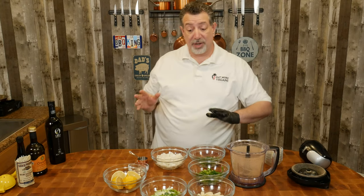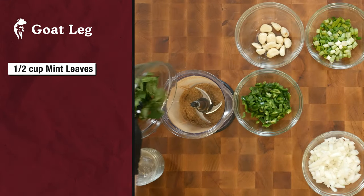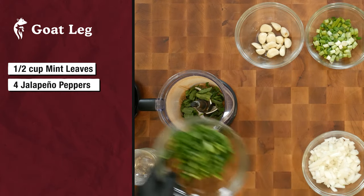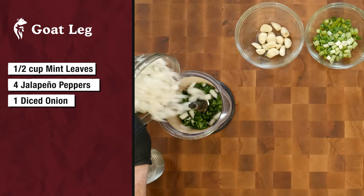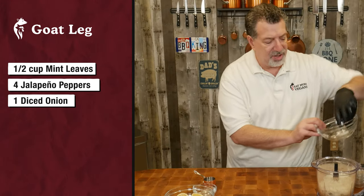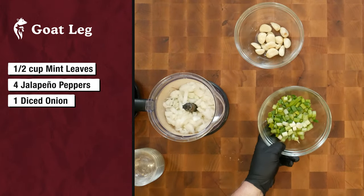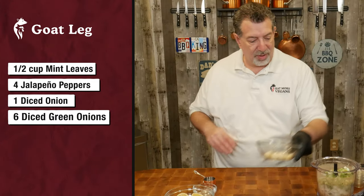Okay, now let's put our fresh ingredients in. So I've got 1/2 cup of fresh mint that I've removed the leaves from. I've got four jalapeno peppers that I've seeded and roughly diced. I've got one small, maybe medium-sized onion, that I've roughly diced. And the dicing, by the way, is just to make it easier for the food processor to incorporate the ingredients. Got half a dozen diced green onion scallions and 16 whole garlic cloves. What, you guys are vampires? You're afraid of a little garlic? Come on, it's only 16.